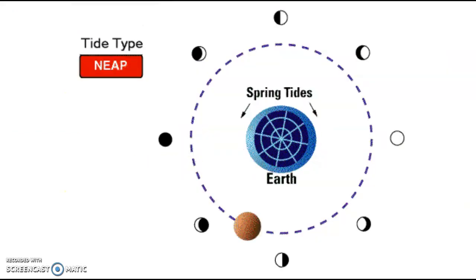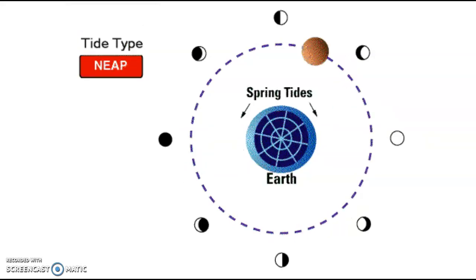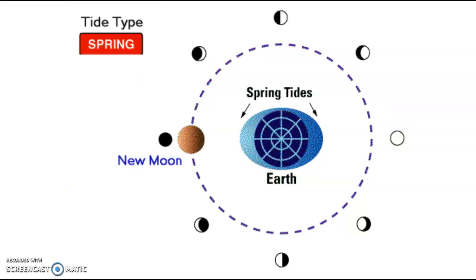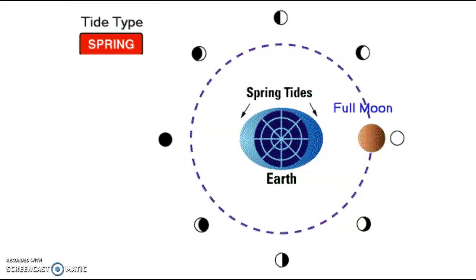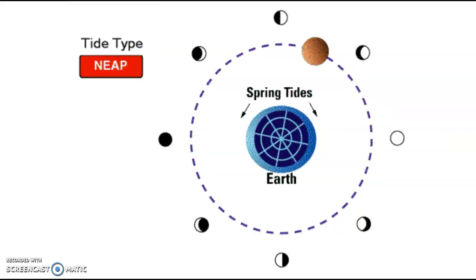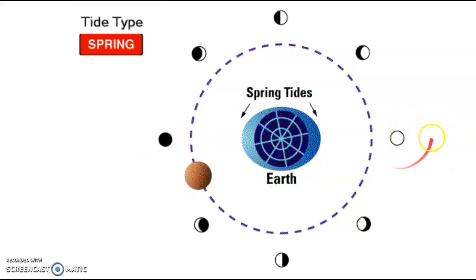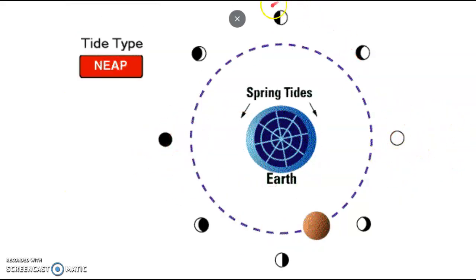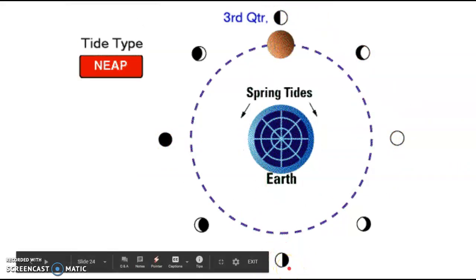And so here's a great little graphic that shows you what's going on. This would be a neap tide at that position. You can see at the full moon or new moon you get a spring tide. That's a neap tide and then another spring tide. Okay, so when it's at the new moon and full moon phases, you're getting spring tides, and when it's at a half moon phase, you're getting the neap tides.